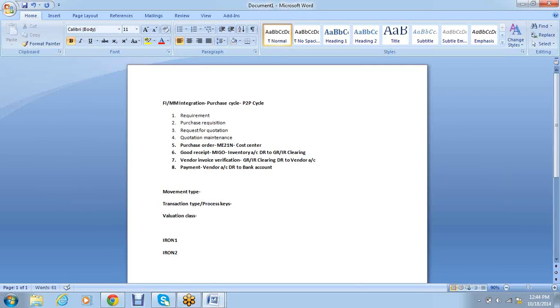Iron 1 has valuation class 1, and iron 2 has valuation class 2. Now I'm doing a purchase order. While entering it, I gave the company code, plant, and material. In the material master, I have the valuation class.